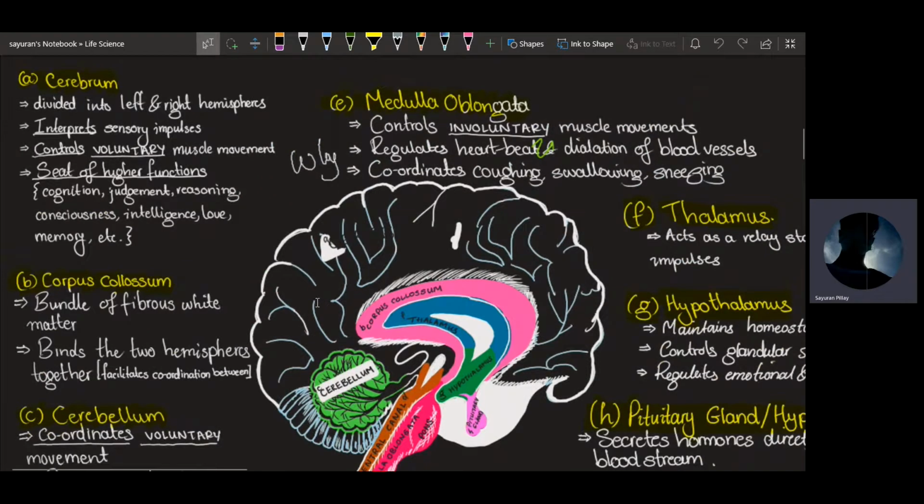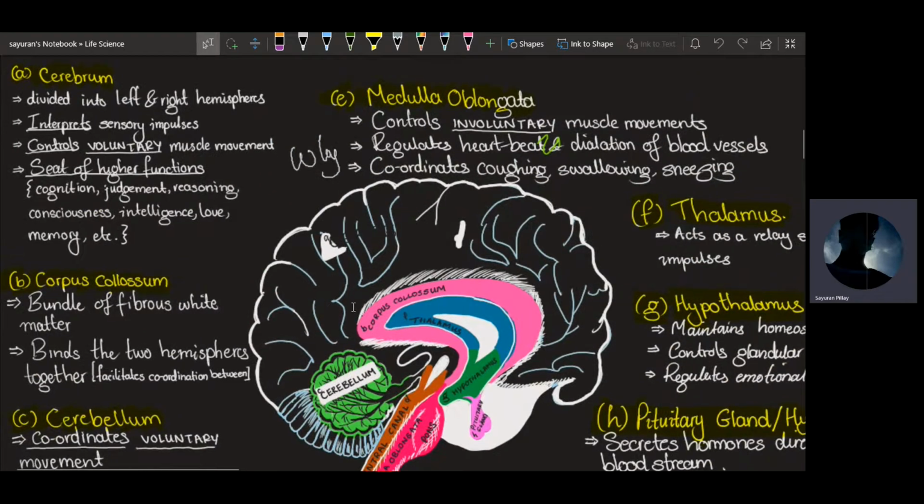So this big top part, if you can see my pointer, this top part is known as your cerebrum. It is the largest part of the brain. It's obviously subdivided into many different parts, the frontal lobe and all of that. But for what you need to know right now, it's just that top portion.